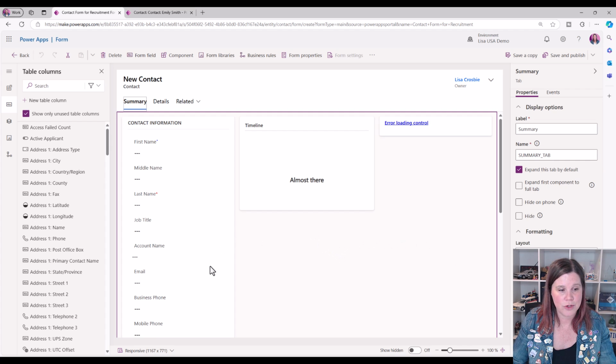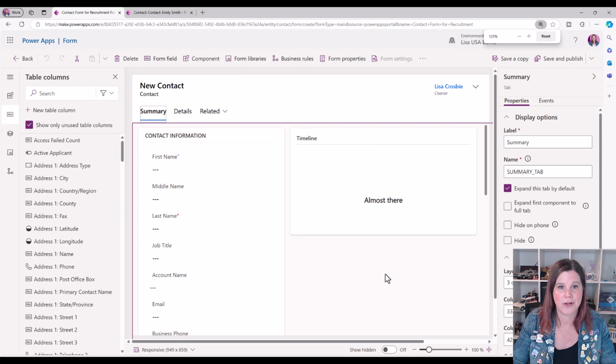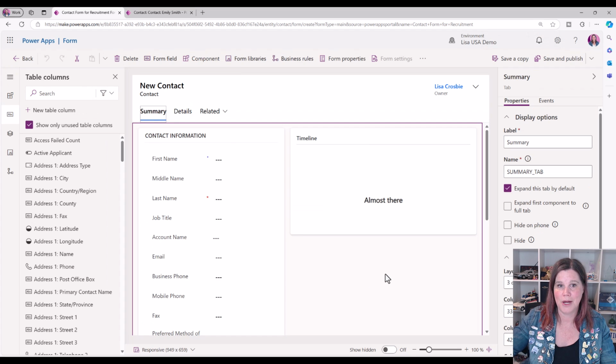It's kind of easy to forget where you're at and get a little bit lost in it. The other thing I want to show you before we get into the good stuff here is this little guy at the bottom here. This can cause some trouble. This is actually showing you what the layout looks like. Now I'm working on a nice big monitor here, so responsive layout shows me the full 3 columns, but when I'm on my regular laptop monitor, this gets squished down. That's because the responsive layout will actually change based on the resolution of your screen. Let me see if I can do this. If I zoom up, you'll see now I've only got 2 columns.